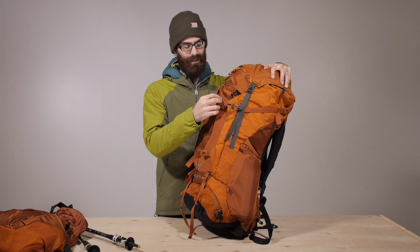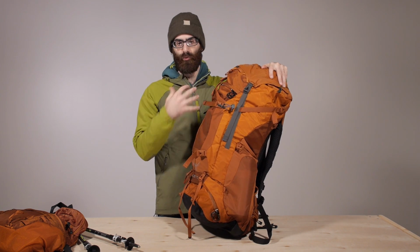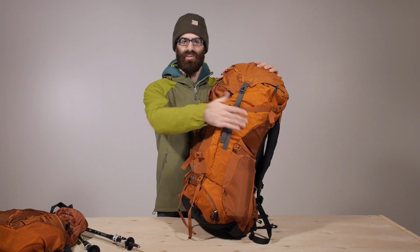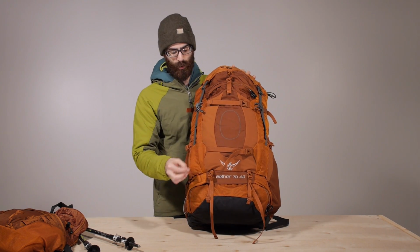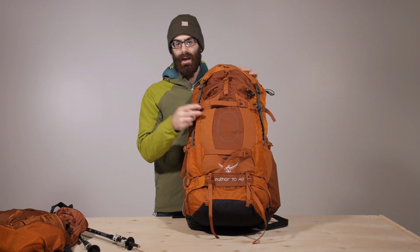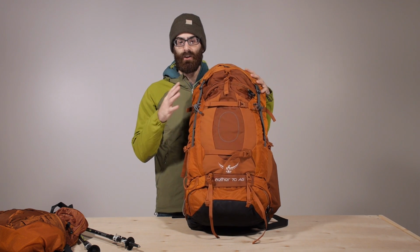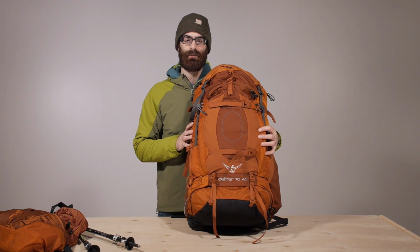So it just gives this pack much more versatility all the way around. It's a really neat design. It's really smart just to have that addition there. Finally, you've got tool loops at the bottom and bungee tie-offs. So for your trekking poles, your ice axes, your mountaineering axes, what have you, you've got access to attach those to the pack quickly and easily.